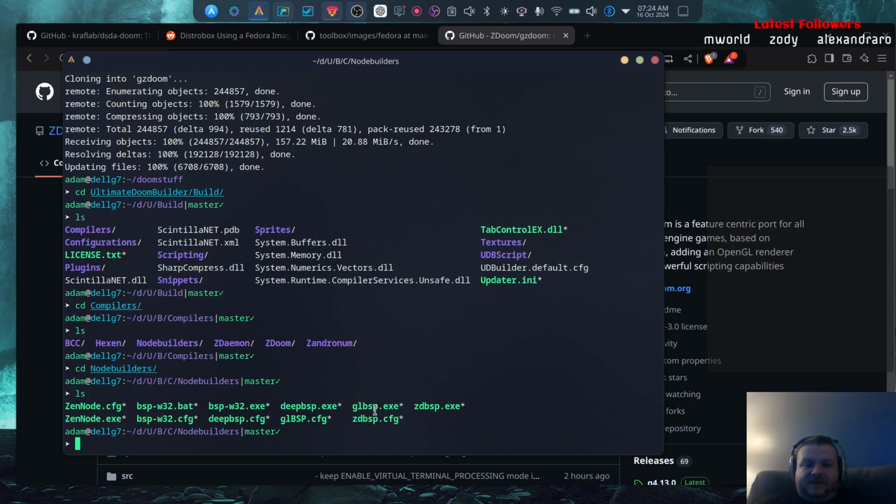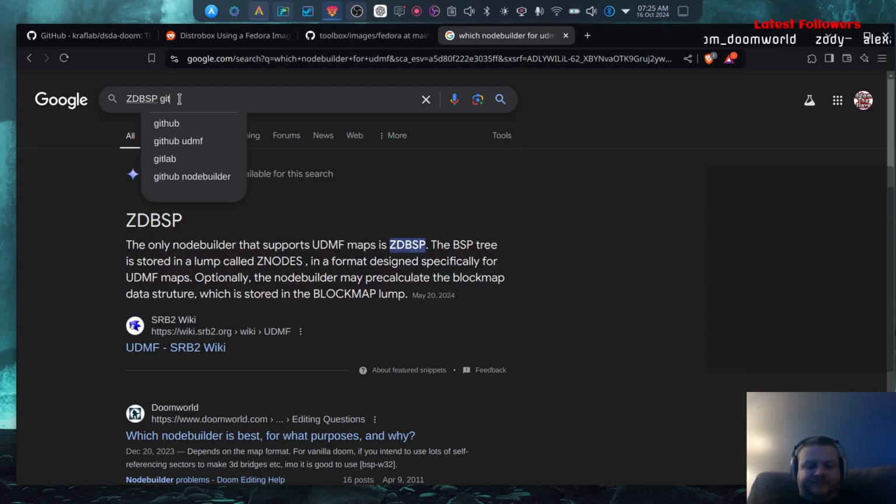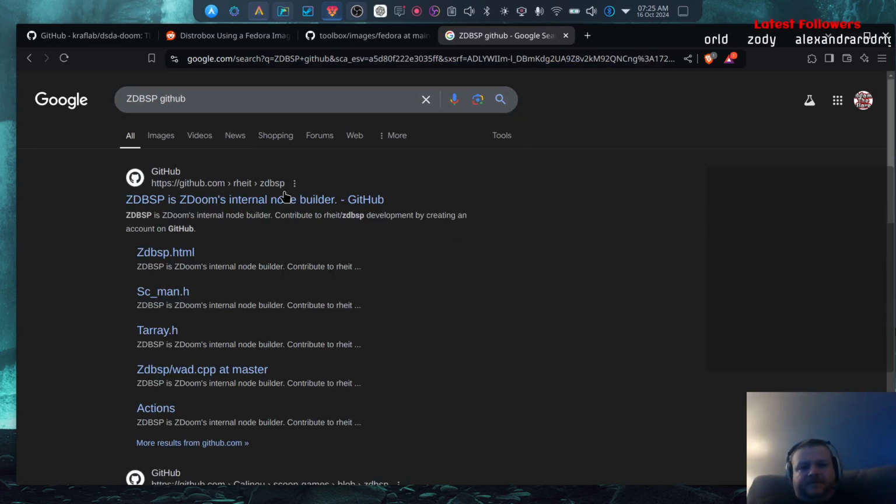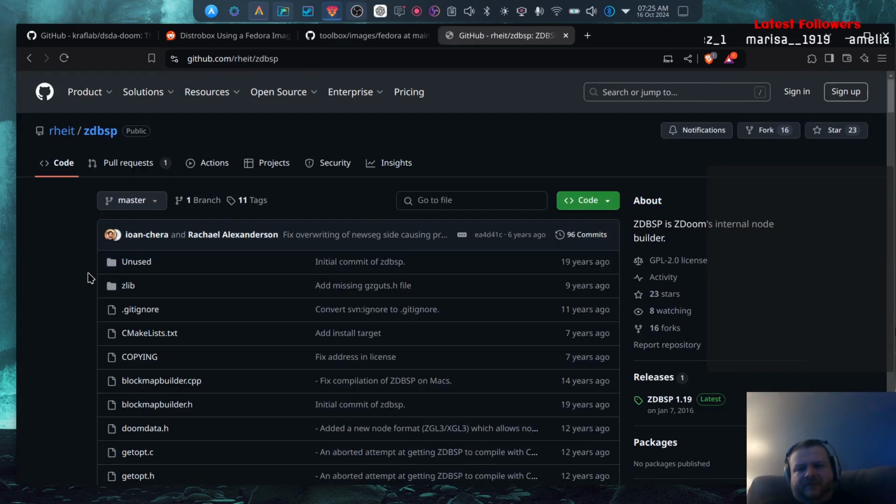Deep BSP. So what I'm going to do here is I'm just going to search for these to see if they have GitHubs. It's internal node builder. Okay.